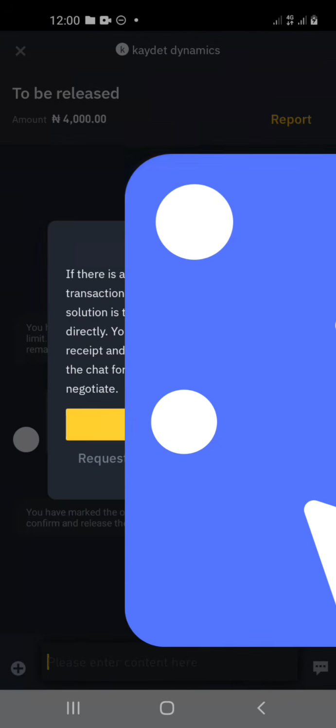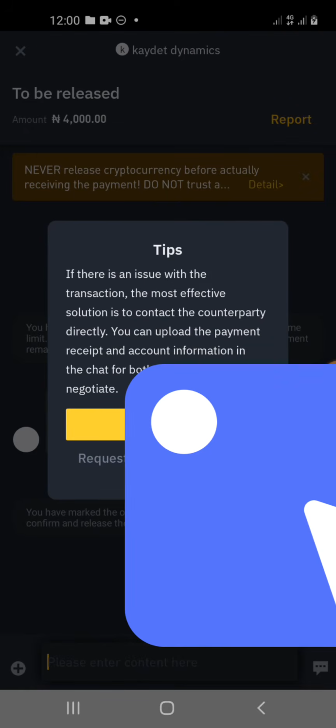When you click on appeal here, you can see that they are requesting for customer service intervention, so you just have to wait for 2 minutes. Okay, so the whole thing is that when you have filed this appeal, they will receive a message that somebody has filed an appeal and Binance will intervene and help you sort out this issue. Although this is a small amount, I just want to do this so that I'm going to show a lot of people how to do it.